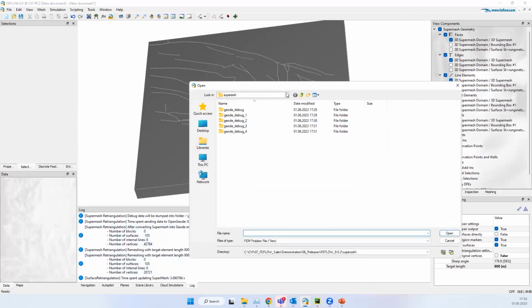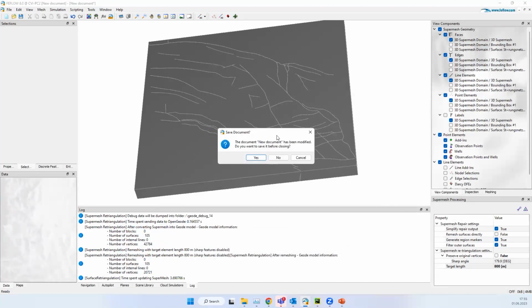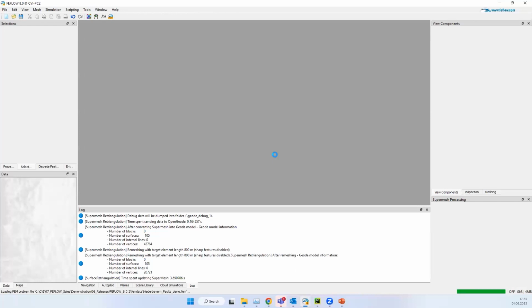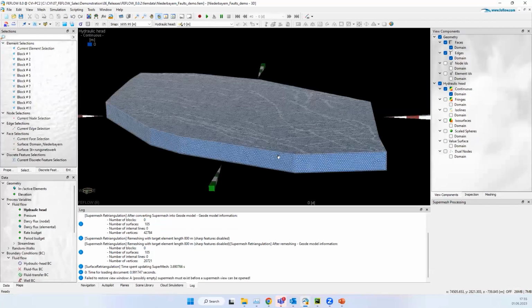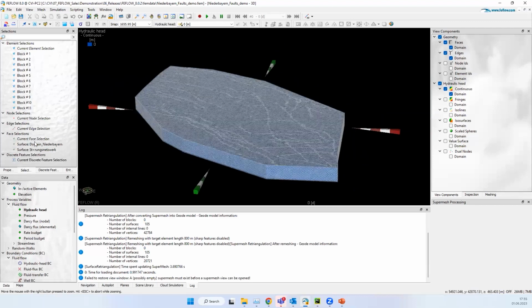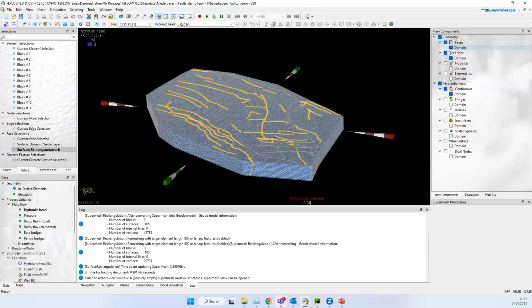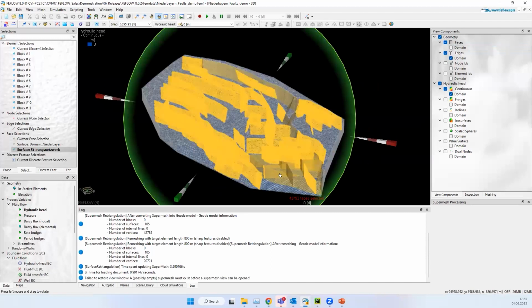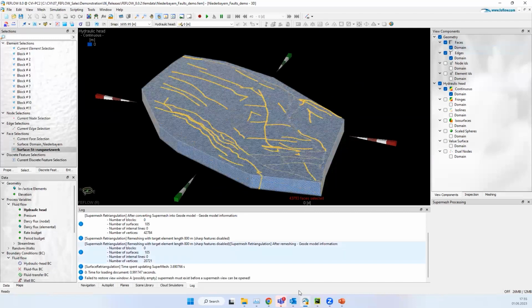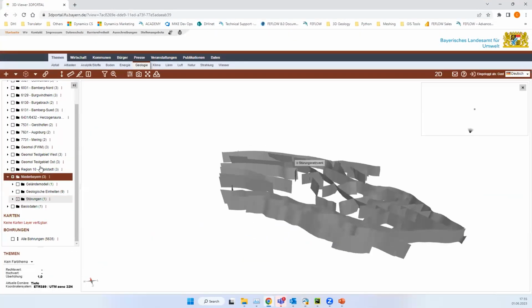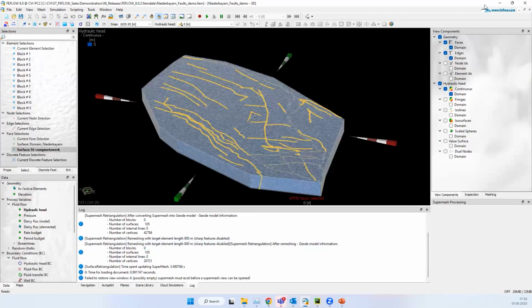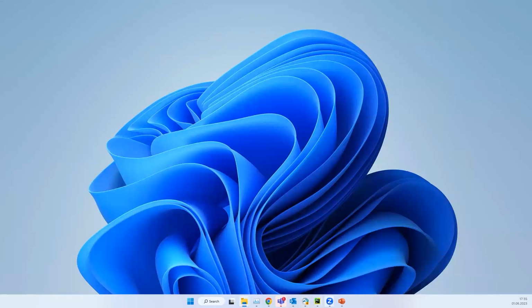I'm not going to do that because of time, but what I can do is show you the final model. If you're interested in how to build the whole model from scratch, I can provide you a video that we recorded in the last weeks. So that's the full model with the different faults in FEFLOW implemented here with the real domain. You can see that it's quite complex. What is nice, and what I haven't tried, is that the data portal also comes with some geological horizons, so we can also try it with this. Okay, so that was regarding FEFLOW meshes.